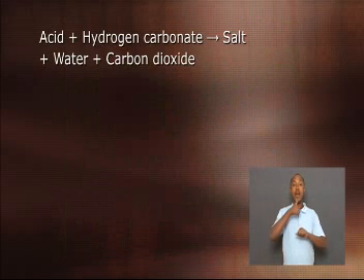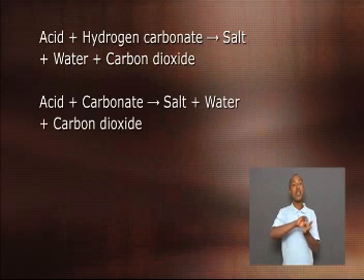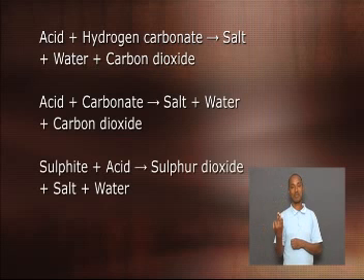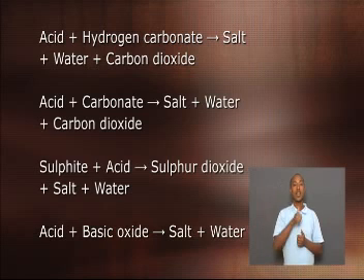When acids react with carbonates and hydrogen carbonates, salt, water, and carbon dioxide gas is formed. When concentrated acids react with sulfites, sulfur dioxide gas is liberated and salt and water are formed. Acids also neutralize basic oxides and bases or alkalis to form salt and water. This reaction is called a neutralization reaction.